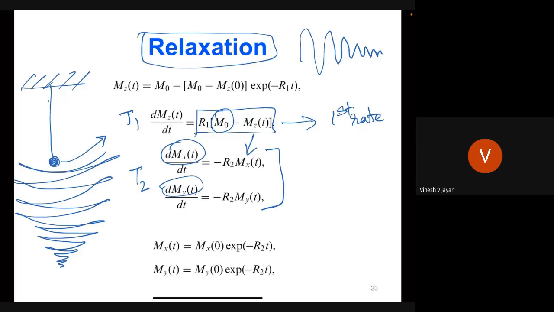What this results in is that the transverse magnetization dies very quickly, meaning that your signal is acquired in a period of, say, for small molecules, 1 or 2 seconds, while the longitudinal magnetization T1 is on the order of 2 seconds, and therefore will take about 5 to 10 seconds to recover. So whenever NMR is repeated, we tend to wait for a longer time for every signal acquired for a given scan. And this is important because, as I just said, NMR is an intrinsically insensitive technique. Therefore, we adopt signal averaging, such that we do multiple scans and add up the signal in order to improve the signal-to-noise ratio.